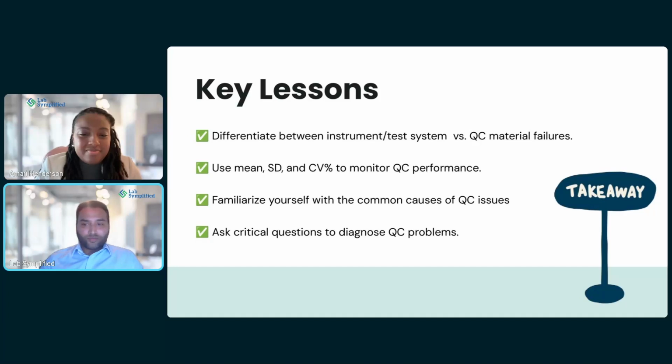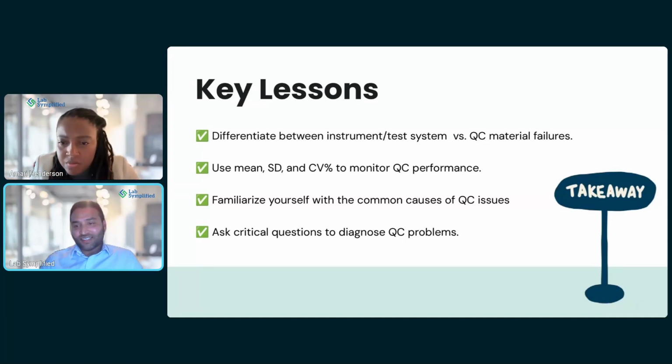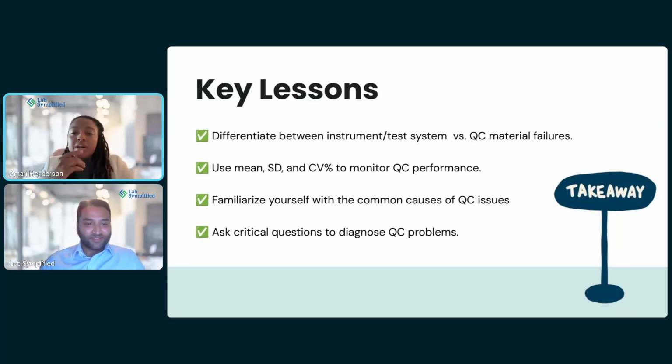Amari, we have 3 more minutes. Can we take one more question? Sure. Aya asks, is there a CV percentage limit for judgment? Yes. Again, the standard for most analytes is usually like 10%. So if it's over 10%, that stands out to me. If I see a CV of like 14 or 24, but it depends on the assay. It depends on the analyte.